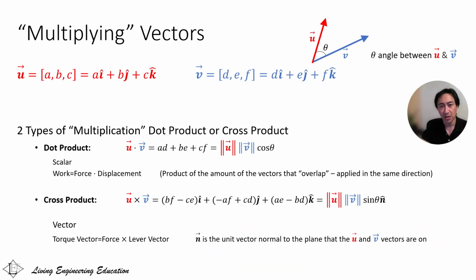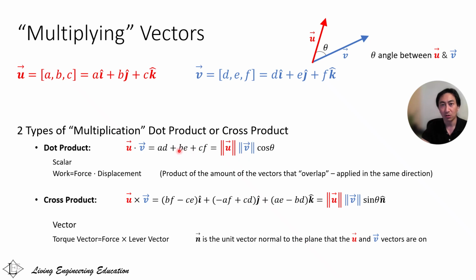We introduced this slide in the last video, right? We said, let's say we have two vectors, a vector u and a vector v. And let's say each has an x component, a y component, and a z component. If we join the two vectors at the base, we define an angle theta. That's the angle between these two vectors. And we've talked in the past about magnitude. Remember, these are the symbols for the magnitude of u and the magnitude of v.